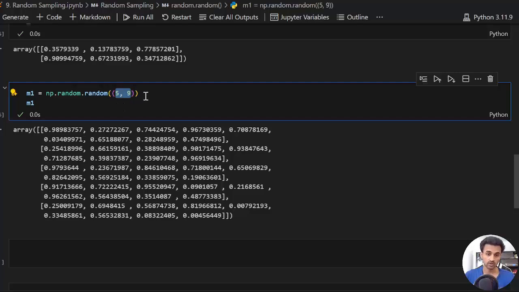Either you want to create an array, you simply pass any one value, or if you want to create a matrix, then you pass another parenthesis and pass the dimension. The first dimension will be like rows, and the second one will be columns. So I hope this will be clear. Now I'll move forward to the next topic.